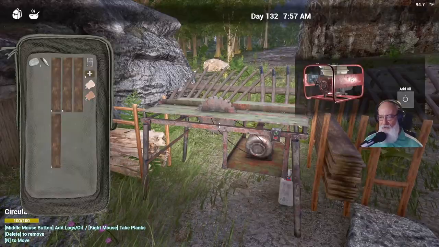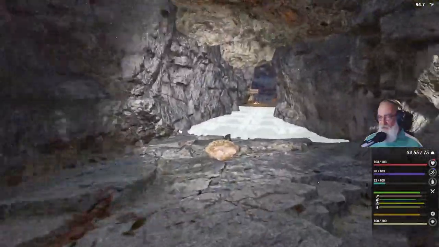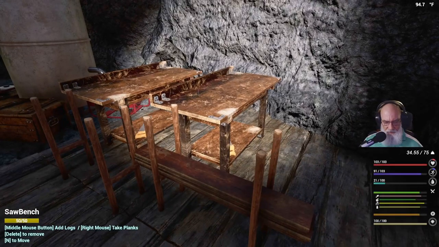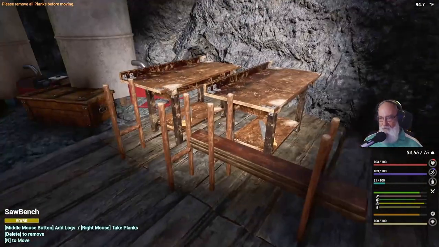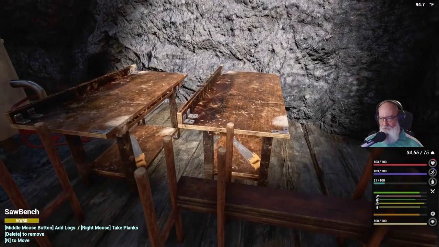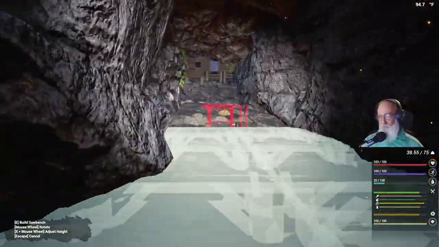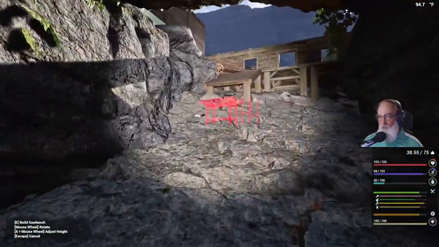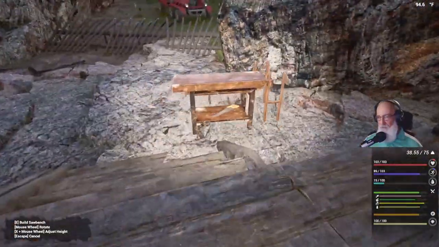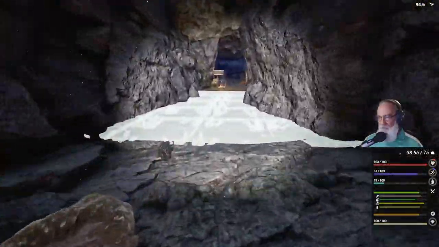Oh no, we're out of oil. Well, it looks like we'll be using these saw benches for the rest of the time here. To remove the planks first. And once we get down to the end, I think I'll disassemble them. Clear them out of the way.